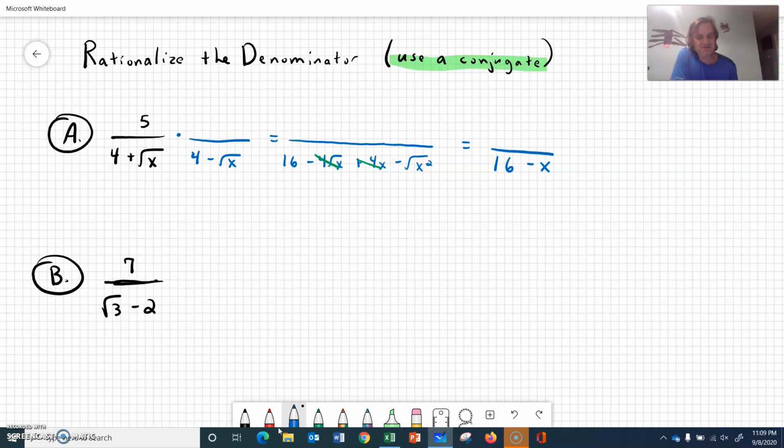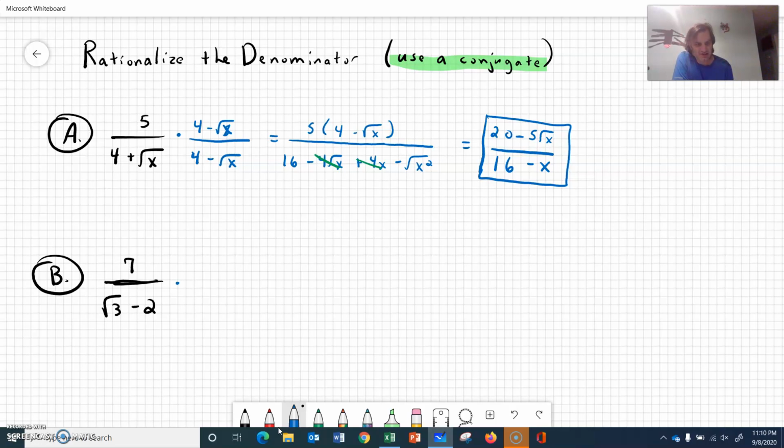Okay? So we were able to multiply by the same expression, but change the sign in the middle, and what we did was we created a difference of squares. So we need to multiply by the same thing up top, 4 minus square root of x. I just really bring that over, 5 times the quantity of 4 minus the square root of x. There's not much you can do there, but we can say that's 20 minus 5 square roots of x on top, all over 16 minus x. So as I mentioned, when you rationalize, usually you make one part of the fraction look better, but usually you also make another part look worse.